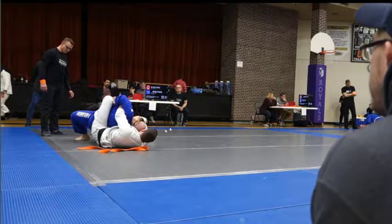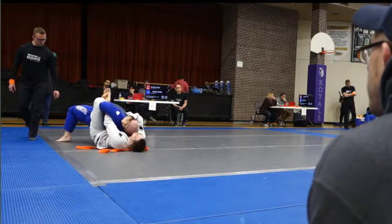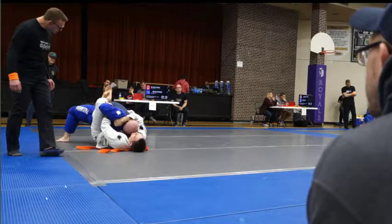At this point now, I didn't even see until this moment that he's going in front of your face. And now he secures onto your gi, so now you're pretty much screwed. He has the control. You can't get high on him, and your hand is inside the gi, and it's trapped now because of just the positioning.